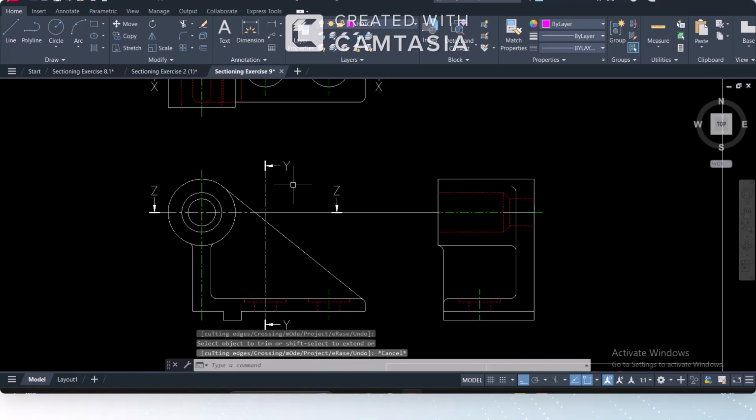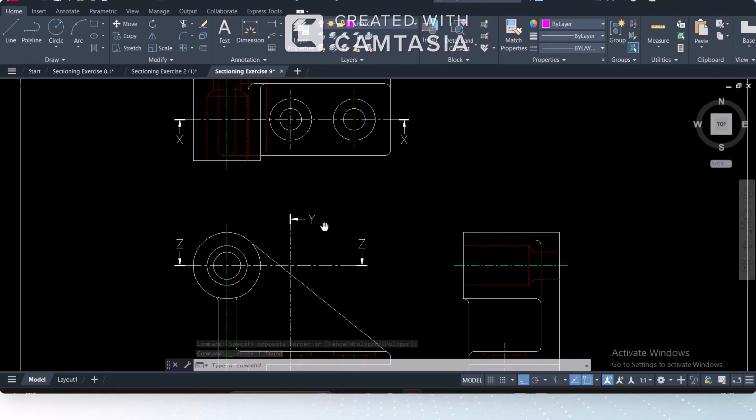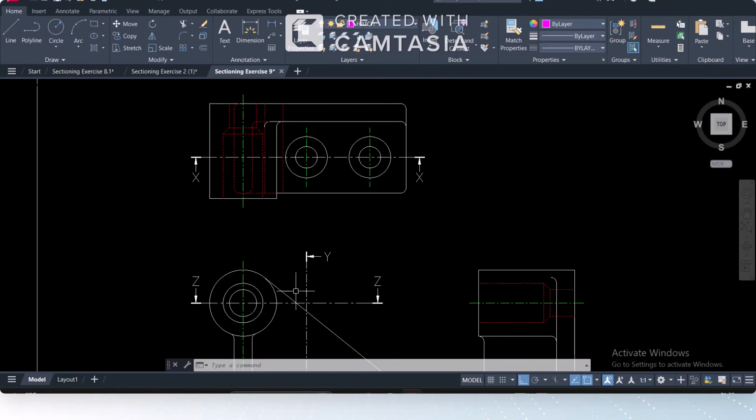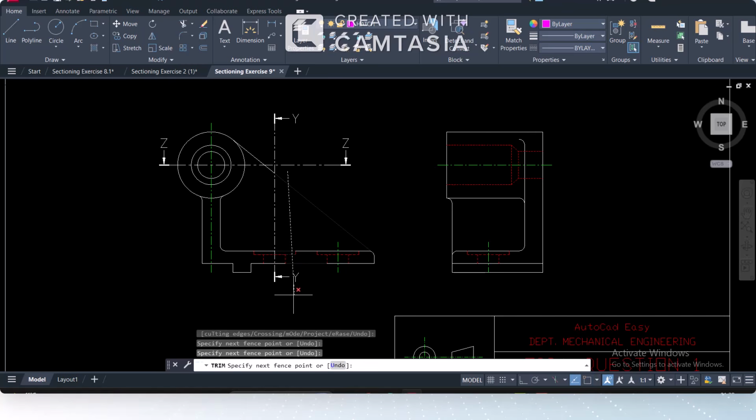Now which section am I doing? I'm doing the YY. Okay, no, that's actually, yes, the YY. Sorry for that. We start with the YY. Okay, now for the YY, we're actually removing everything behind there. Meaning that if we're removing everything behind there, this way we'll section, which will be this guy from there.